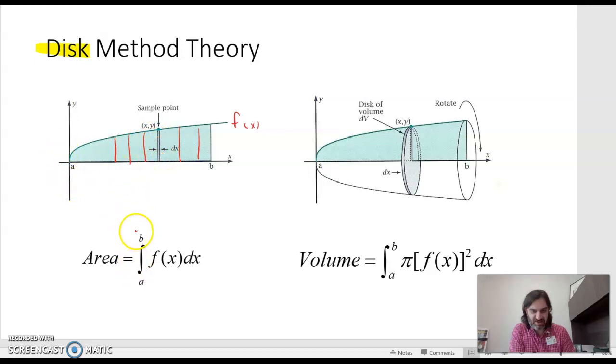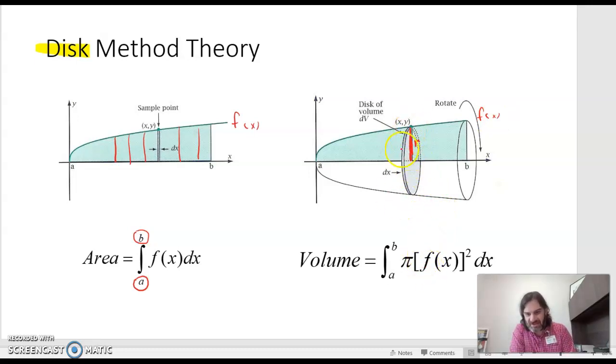And the limits of integration, the a and the b, the boundaries, the starting and stopping points, were what we were adding all these slivers up between. So we had all these little slivers, we added them up, and that created an area. The theory here is that we're going to take these little slivers and use them kind of like a radius. The height of the function in some cases would be a radius, and we're going to take that radius and make a circle out of it.